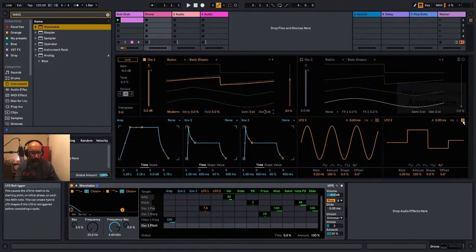So this is now LFO2. Too much detuning. It needs to be 0.1. Do you hear that? Just shifting ever so slightly.